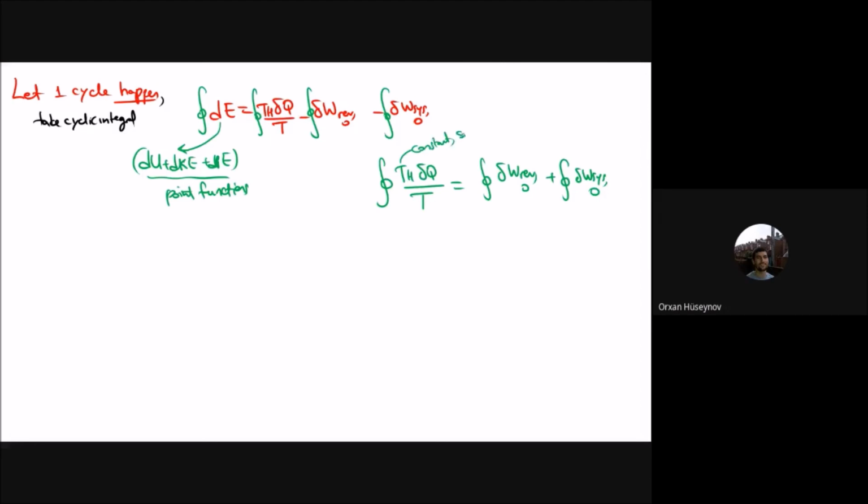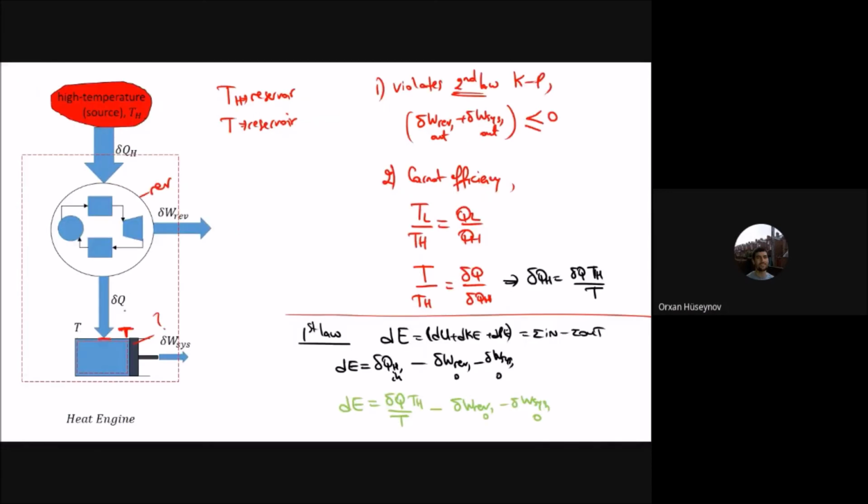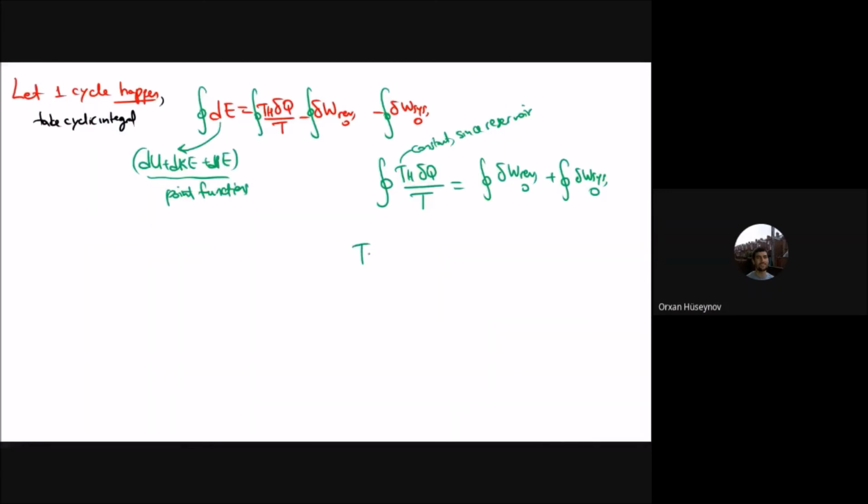Okay, and this is since reservoir. Okay. This one is not a reservoir. Therefore, you will have that TH out of the bracket. You will have the cyclic integral of del Q by T. That one will be equal to this cyclic integral. It will give you reversible out, and this one is total, and the reverse system out. Okay, good. So you will have that work total. And this work total will be equal to that TH and del Q divided by T.